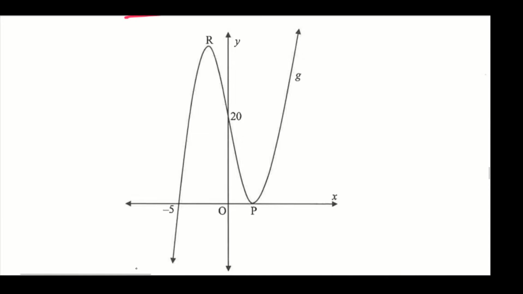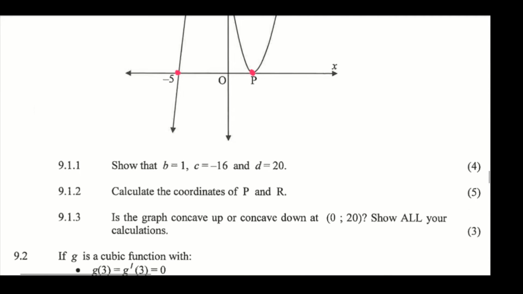So the information is represented in this graph, as you can see. We have the x-intercept here and here. So this one is the x-intercept and the turning point of the graph. And then this point here is your y-intercept where x is 0. Then this r is going to be the turning point of your cubic function.